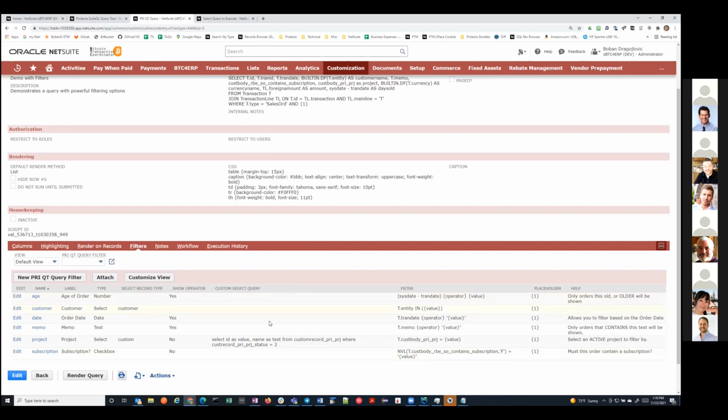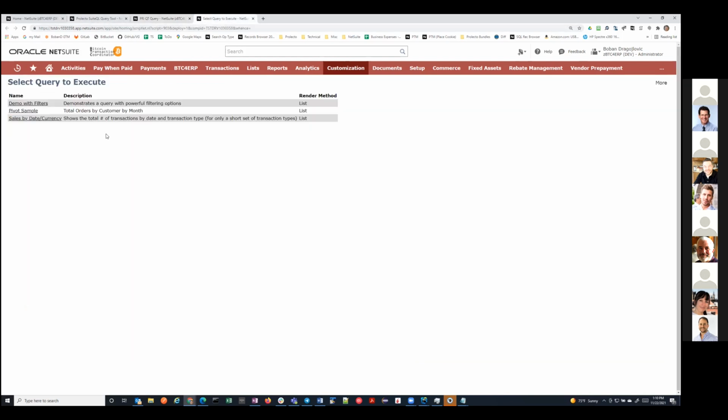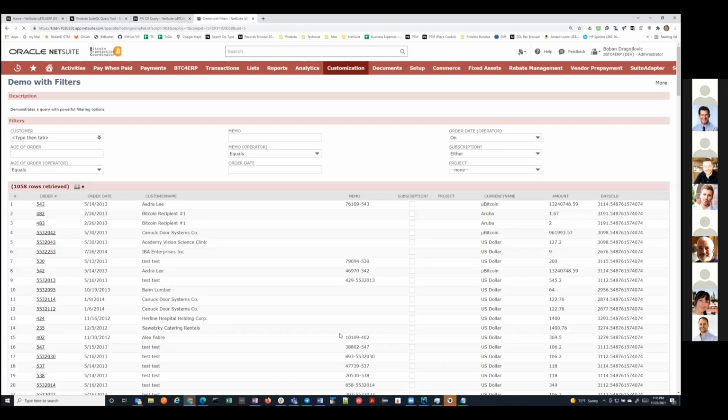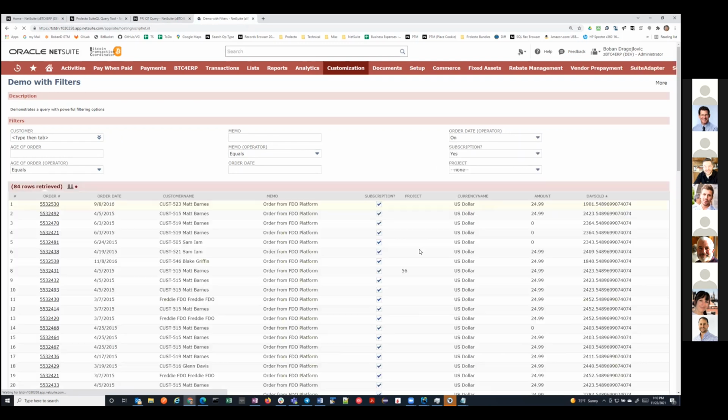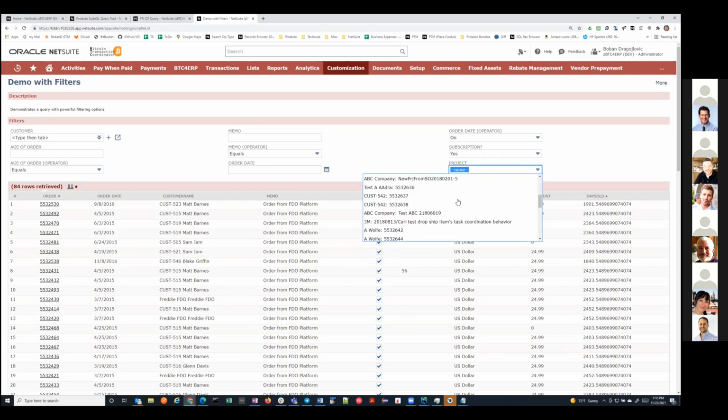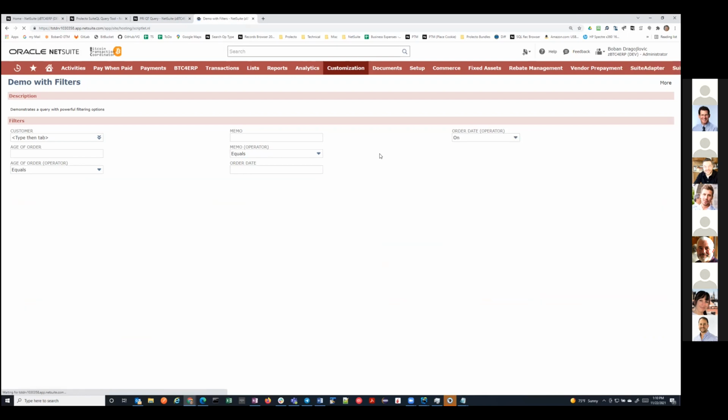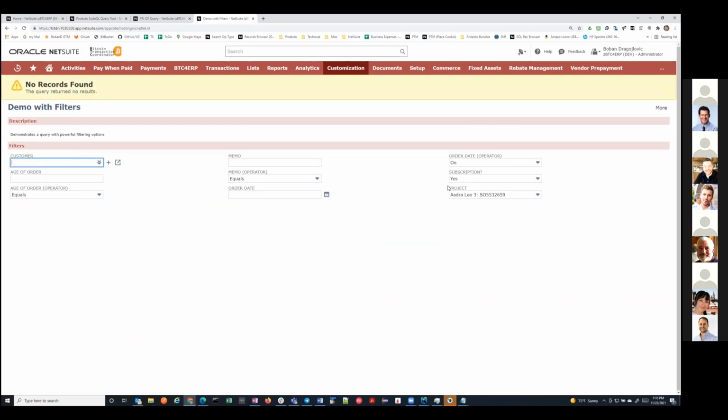Let me just show you now, just based on these two things, how this query would render. Come in here and I'll run this query. So it will initially run it without any filters and here are the results. And now subscription, if I say yes, right, as soon as I change that, it will regenerate this list based on that filter. You know, here's my custom dropdown that only shows certain projects because there's a project in status two. So I don't know whether this will give any data, but see, okay, so nothing here.